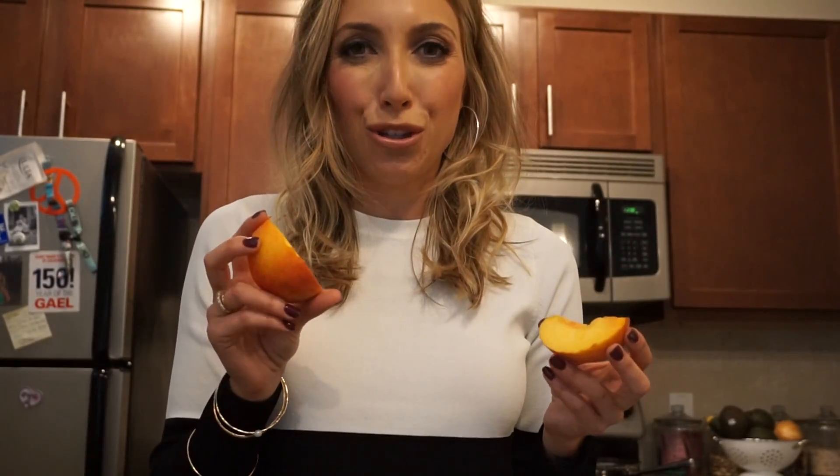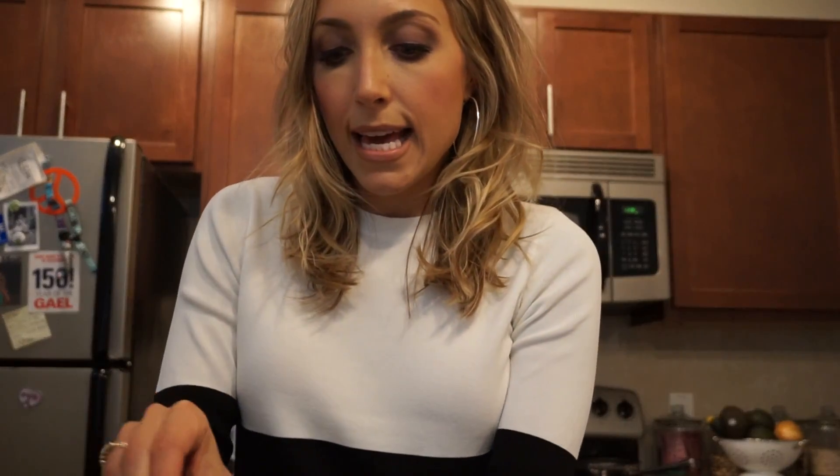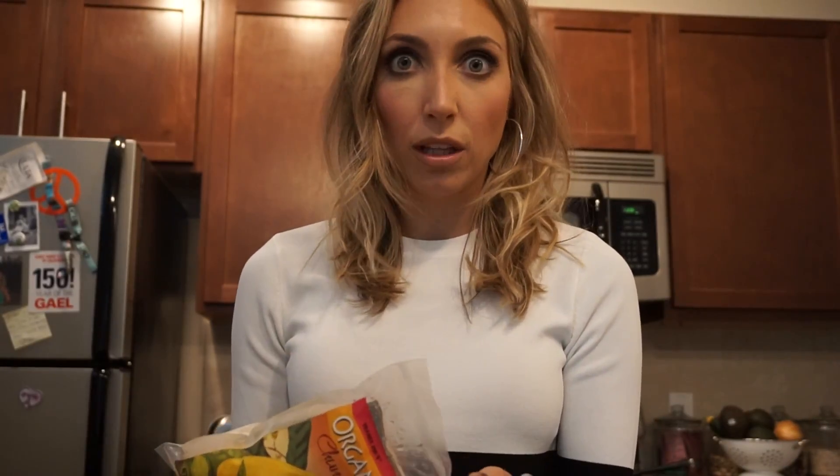Then I add in one piece of fruit that is not frozen, because the rest of the fruit I use is frozen. I just had peaches lying around that had turned a little bit mushier than I'd like, so I'm just throwing a half a peach in here. The other fruit I'm using is mango and pineapple. If you want to cut that really grassy taste from the spinach out, use pineapple — it's so tangy, tart, and sweet that it removes that greeny, grassy, healthy flavor.